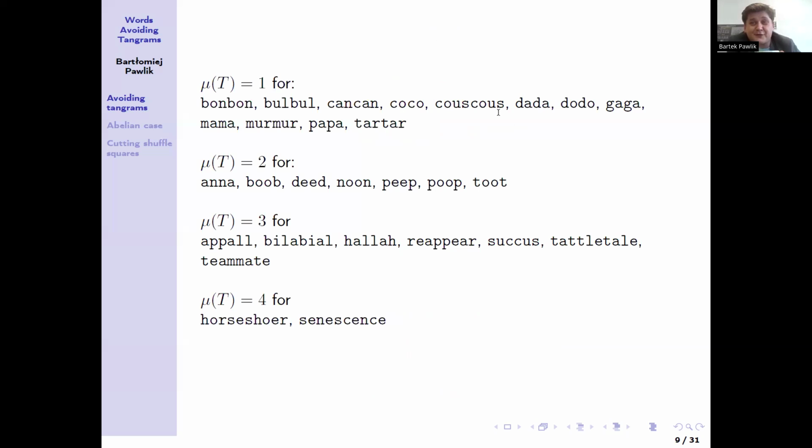So yeah, for these English words from Mathematica, we checked the cutting number. It's equal to 1 in the case of squares, equal to 2 for the words of this x, y, y, x pattern, yes. It's 3 for some other words that we will tell. And there are 2 words that have cutting number 4, and it's not straightforward to show that it is not 3. You have to check it carefully.